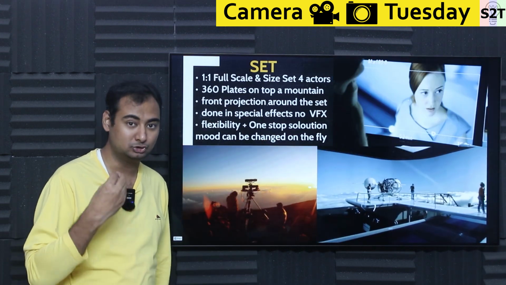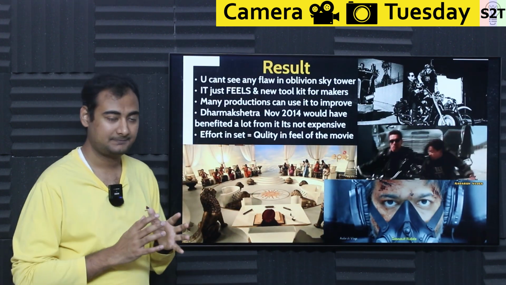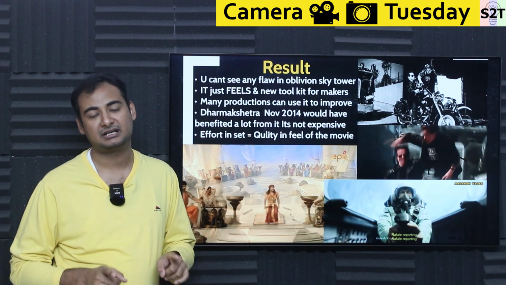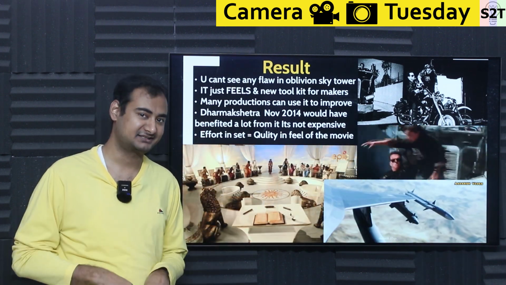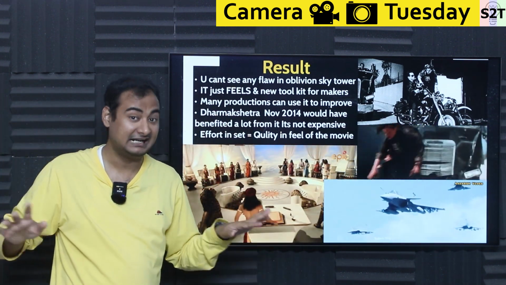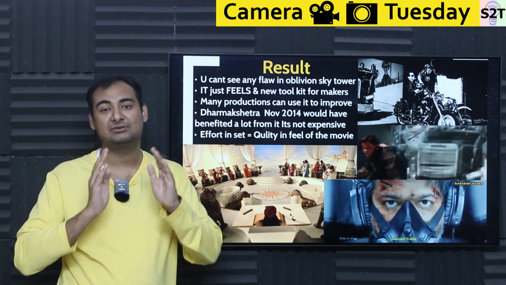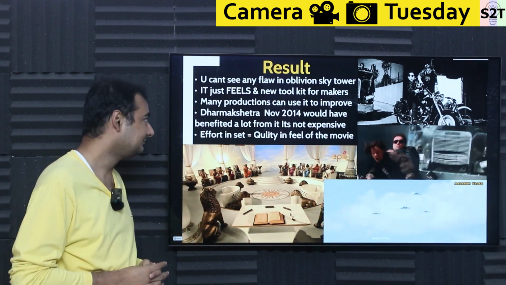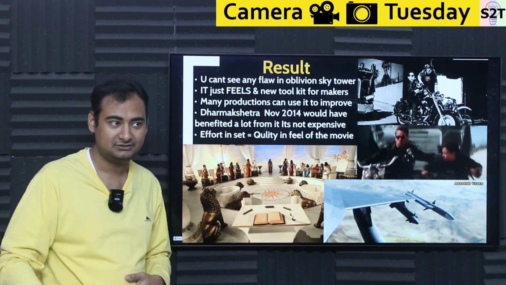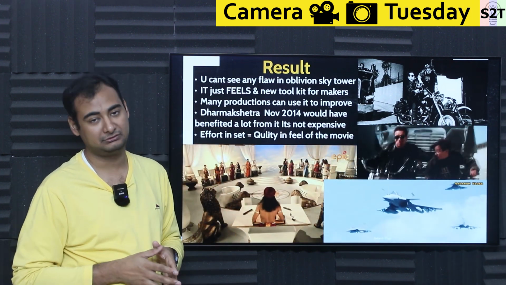This was really good, and I guarantee you the result of this was that if you have watched the Oblivion movie, no matter what happens, whenever you are in the sky tower, you will never doubt that you are in the sky tower. It's one of those things like, I'm looking at a 3D movie, or I am in a movie that is 3D. You always want that, because that means your eye is not fighting you. And it created a new toolkit: instead of just having green, why don't we use things? So it allowed many productions to improve, many.